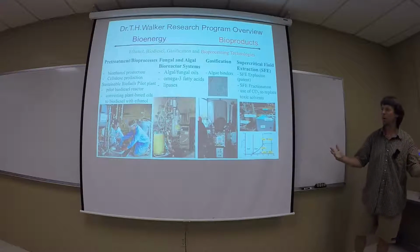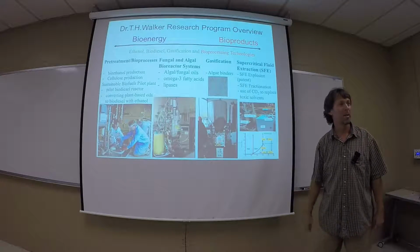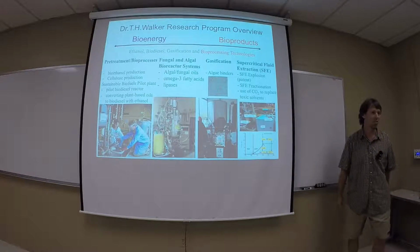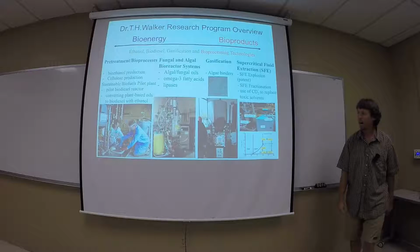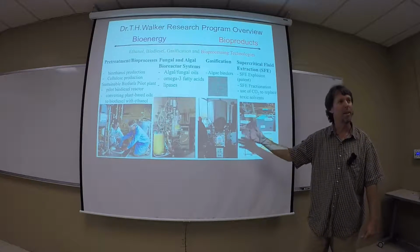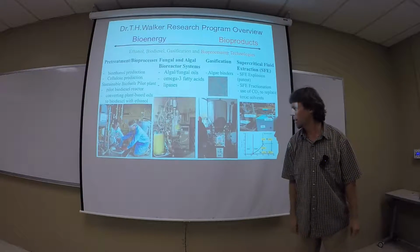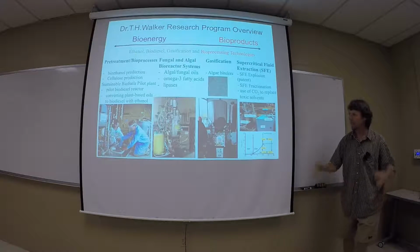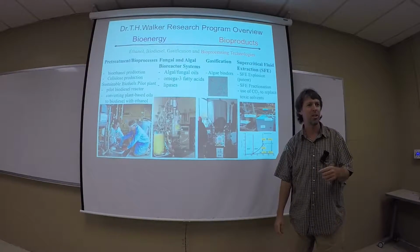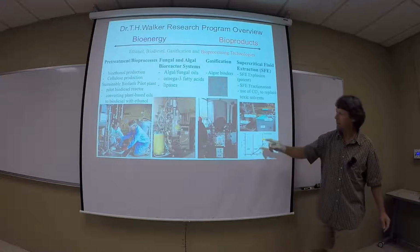And the idea is to scale up and use biomass. This would be very good for forestry, so we can take the byproducts coming out of our Clemson forest. We have the second largest experimental forest in the nation. That is an impressive facility that we can take advantage of by taking some of their byproducts and converting them to energy. The gasifier converts any type of organic material at very high temperature, about 1,000 degrees Celsius, to hydrogen and carbon monoxide, and both of those will then feed back into an engine.